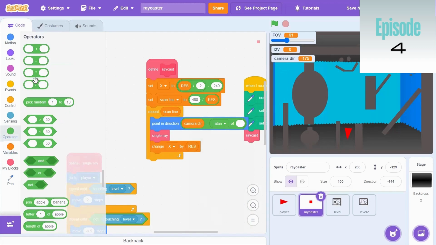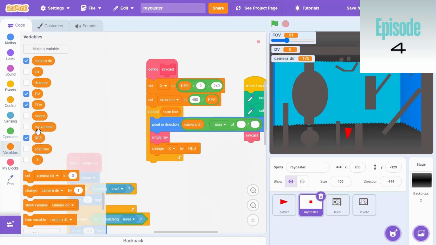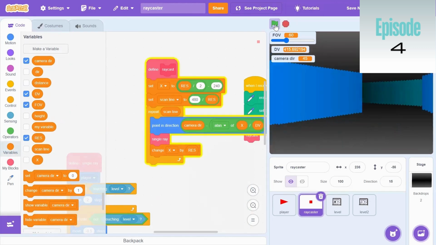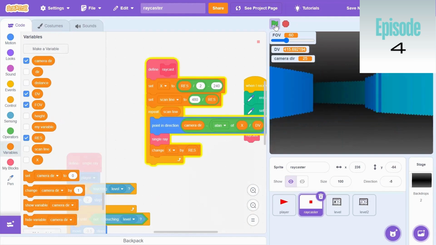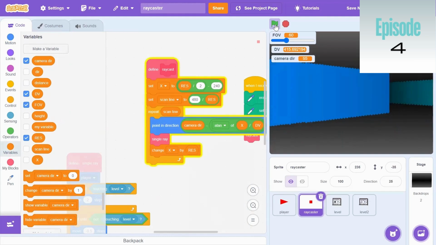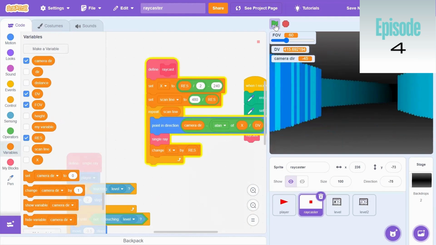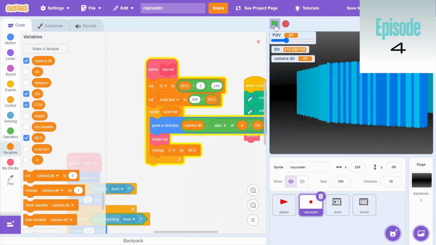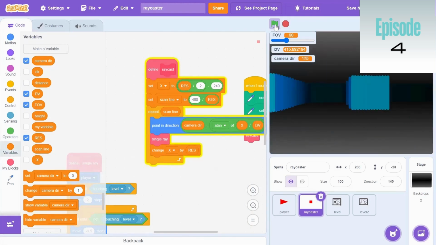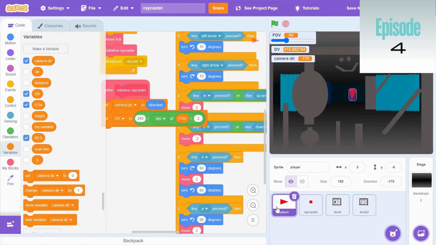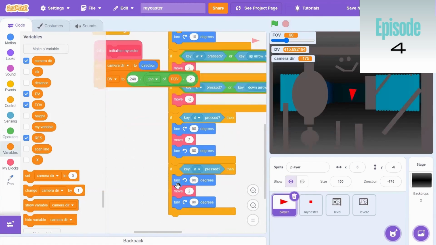Yes, FOV x divided by dv. For sure it has to. Now then, this could very much be wrong. I believe it is, since you can't see, but my camera's actually moving the wrong way. That could just be something here.